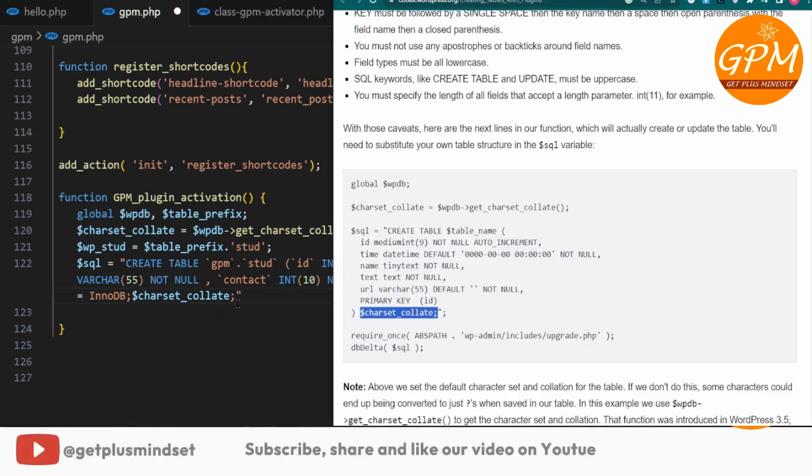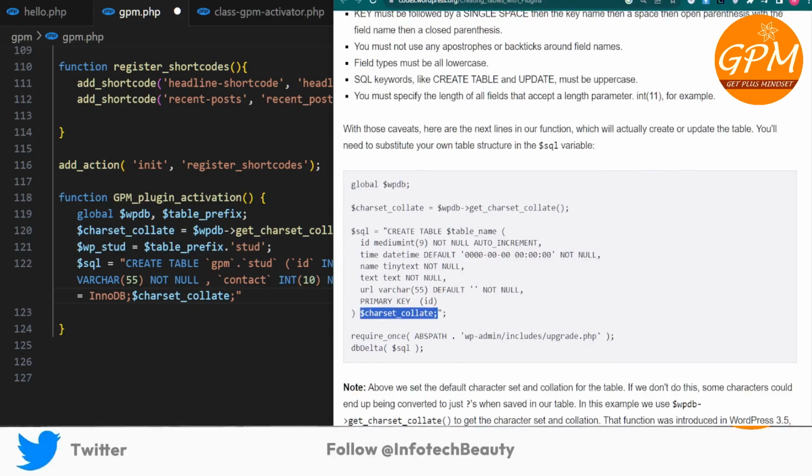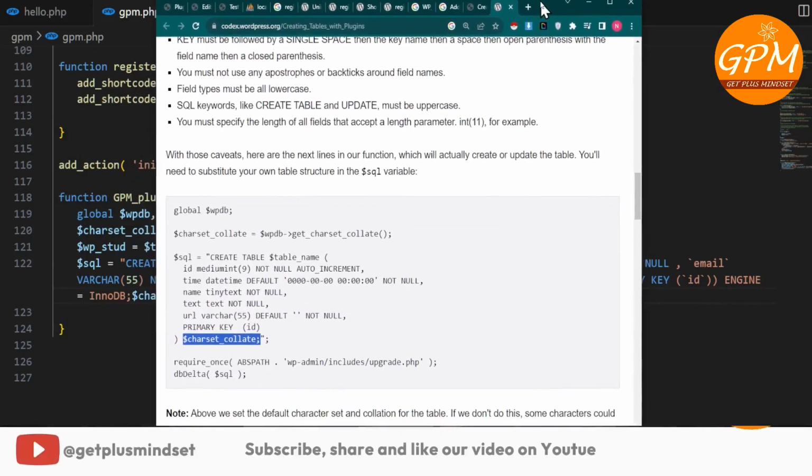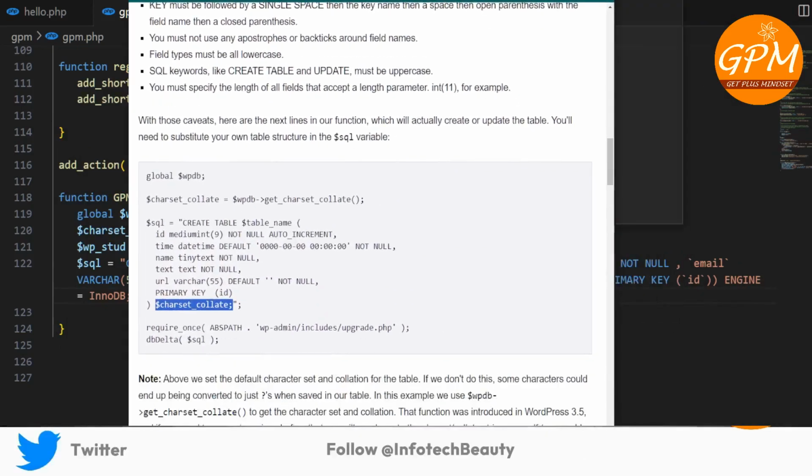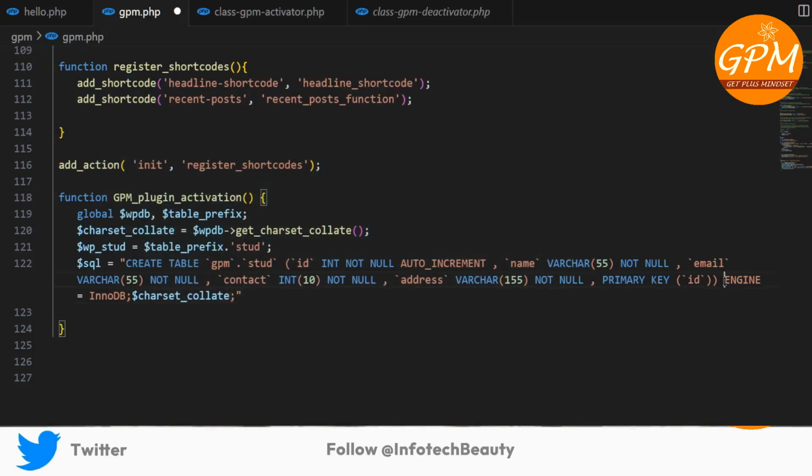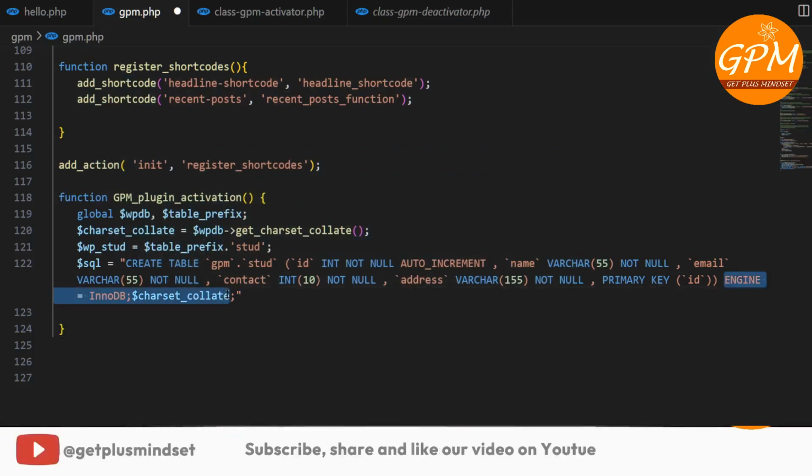So basically you can dynamically set this character set in this particular SQL statement.